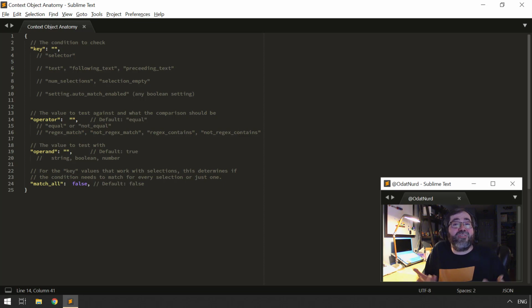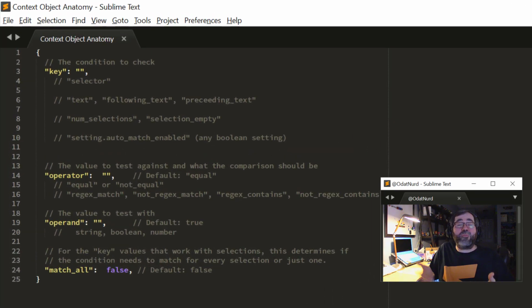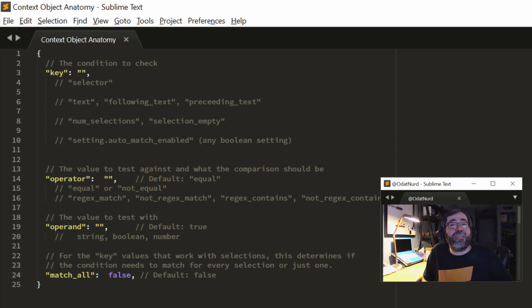And as we saw in the previous video, a key bindings file is just a list of key bindings objects, which are JSON objects with keys that tell Sublime what key presses you're interested in, what command to run when that key binding is activated, and what arguments the command takes. And if you're not familiar with that particular aspect, go back and watch that video, and this will make a lot more sense. It should come as no surprise then that when you supply a context to your key bindings, you're supplying it as a JSON object.